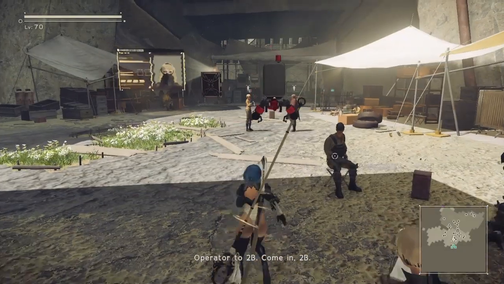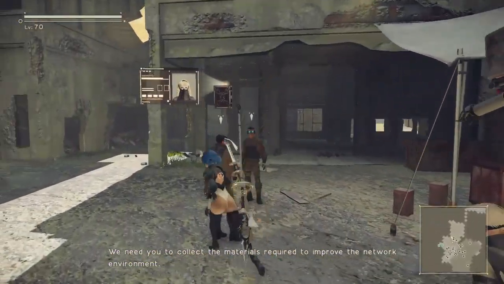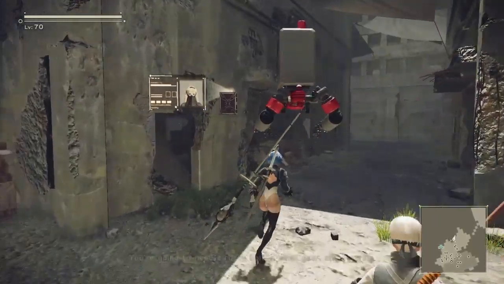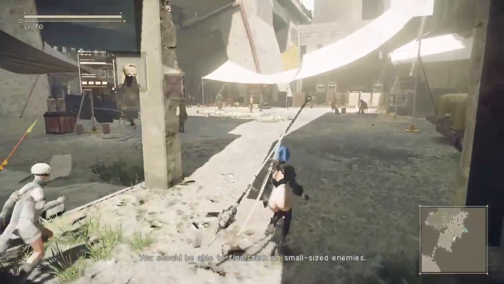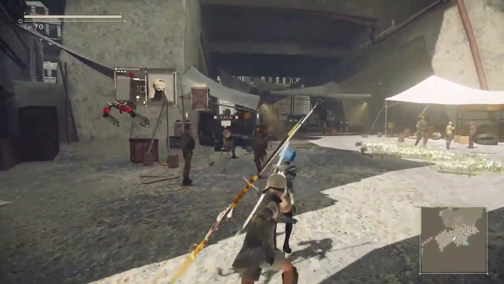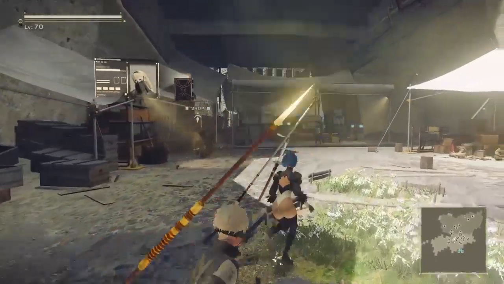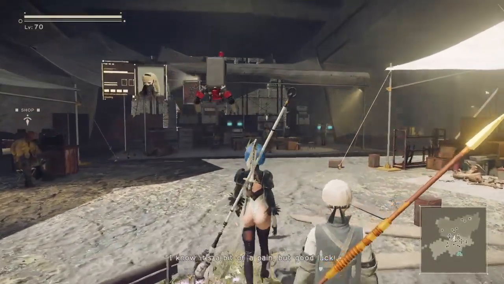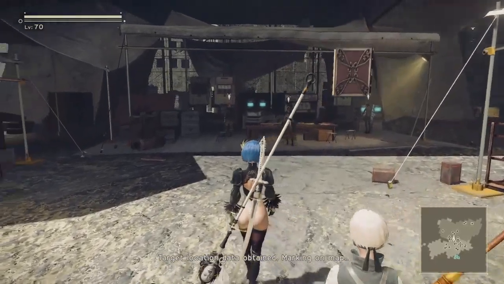Operator to 2B. Come in, 2B. We need you to collect the materials required to improve the network environment. You're going to need a rusty bolt, a small gear, and a spring. You should be able to find them on small-sized enemies. Once you have everything, please take it to the Resistance leader, Anemone. Understood. I know it's a bit of a pain, but good luck. Target location data obtained. Marking on map.